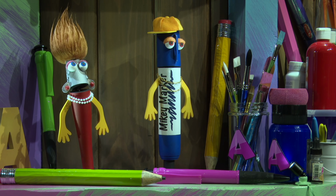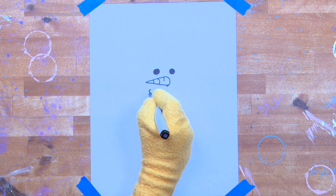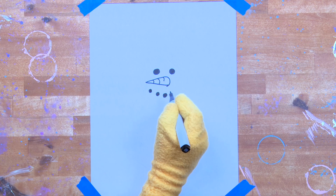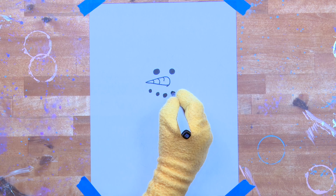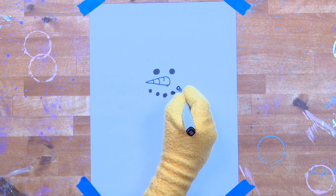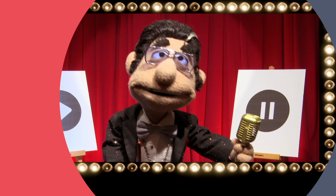Now we're going to draw 5 little black circles and try and put them in a sort of smiling shape. That's number 4. One more, Artie. And that's number 5.